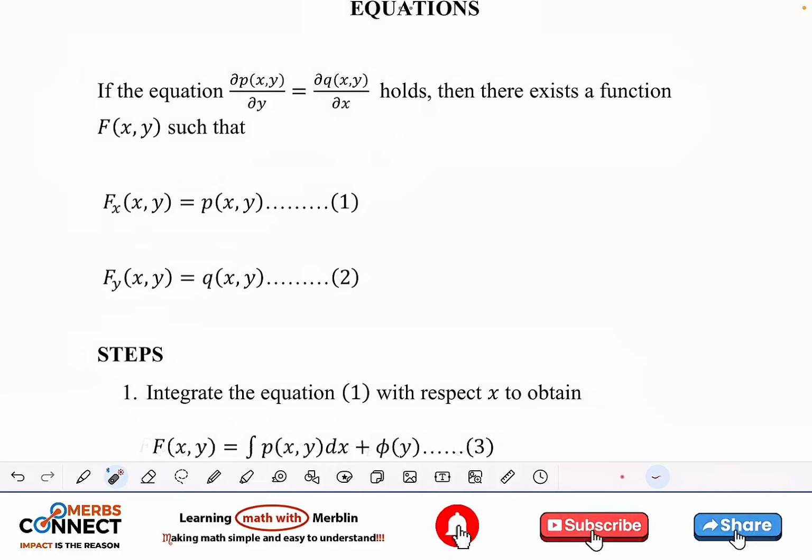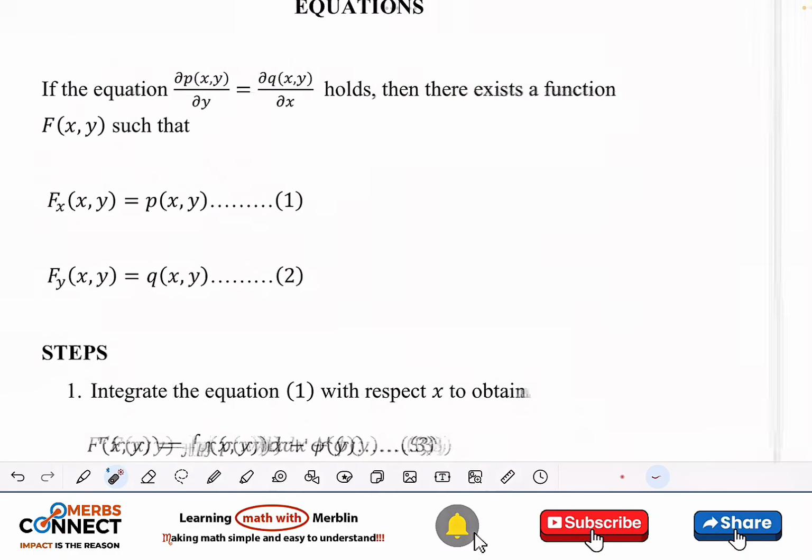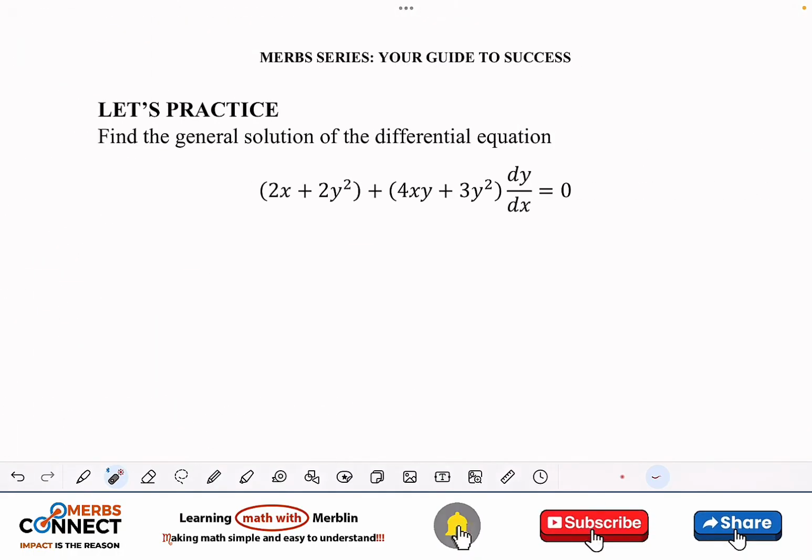I know I'm talking plenty in your ears. I think an example will do, right? Let's take an example. Always, example clears the doubt. So let's take an example and work through. First, we need to check if it is exact. So with this one, we always need to check if it is exact before we can continue.